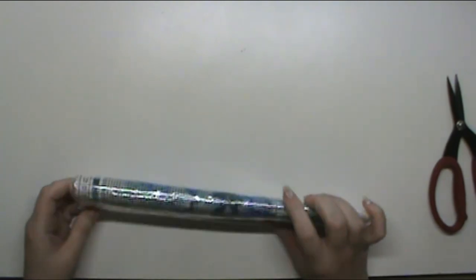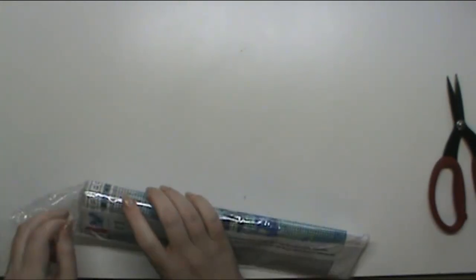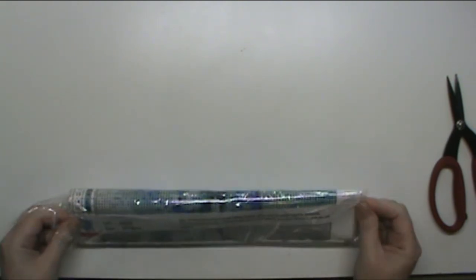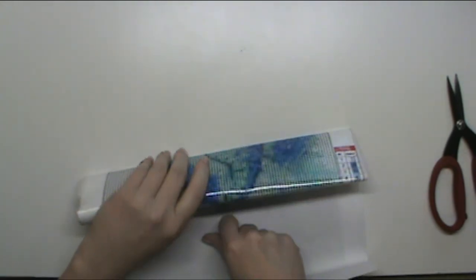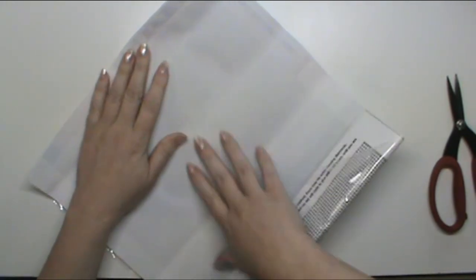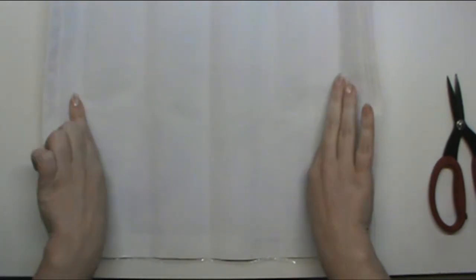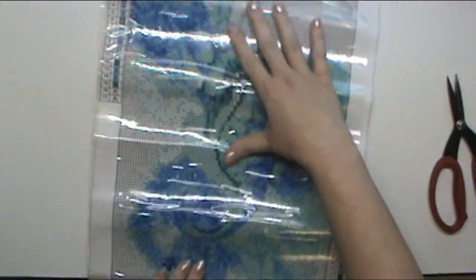This is one I wasn't sure of, because there was not a picture of the canvas or anybody's finished piece. So this is one I kind of went on faith, or just a hey, let's just see, let's be the guinea pig to figure out. Okay, so burrito folds and a tiny bit of really subtle rumpling. But here it is.